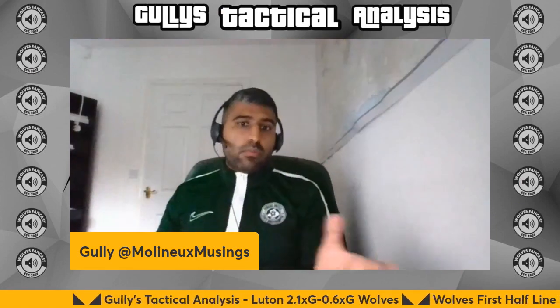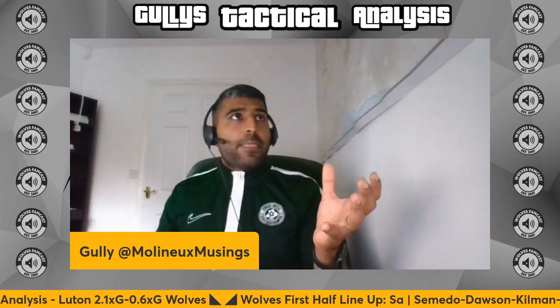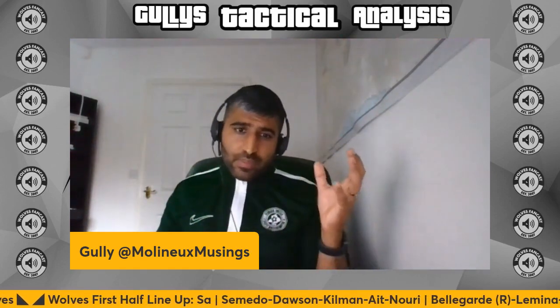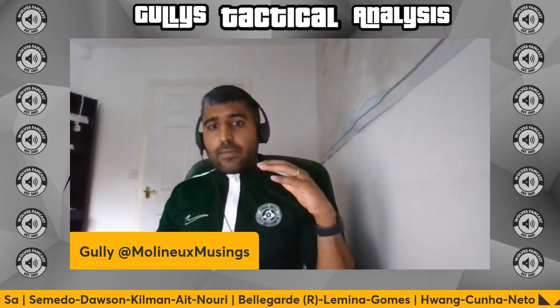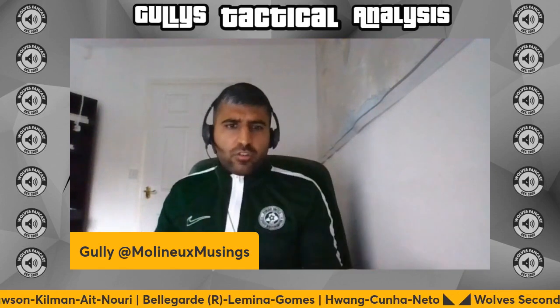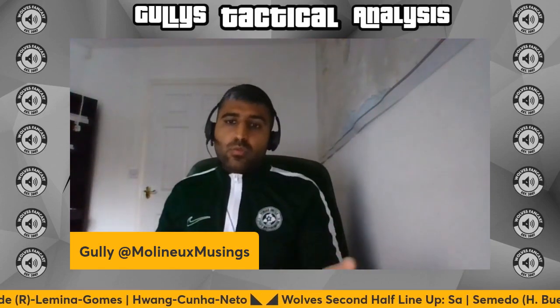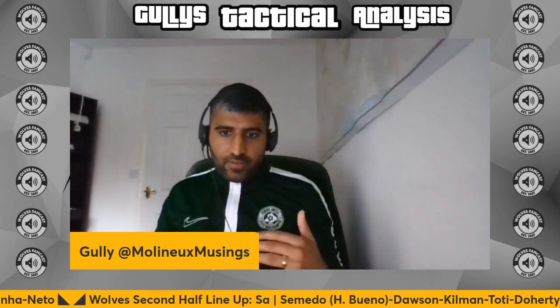That was a problem, obviously. Going down to 10 men at any point is a problem. But in terms of the direction of travel that the game was going in, it really took the sting out of anything that we were looking to build. And Bellegarde in particular was starting to grow in influence. I think Matheus Cunha was still just having a bad game anyway, as was Hwang. But it really knocked the stuffing out of us in that sense.